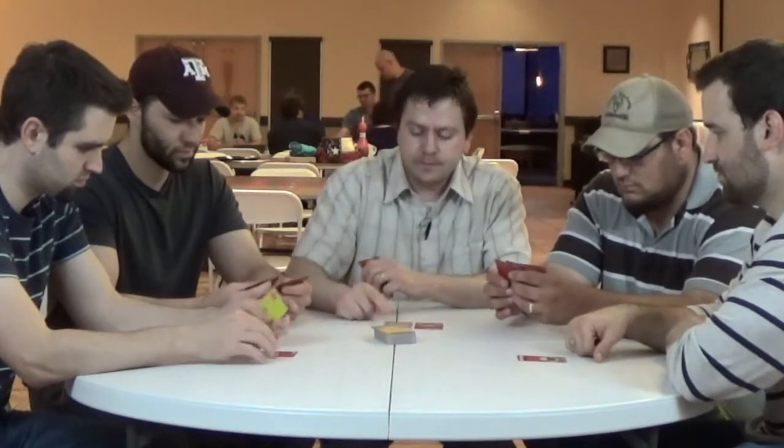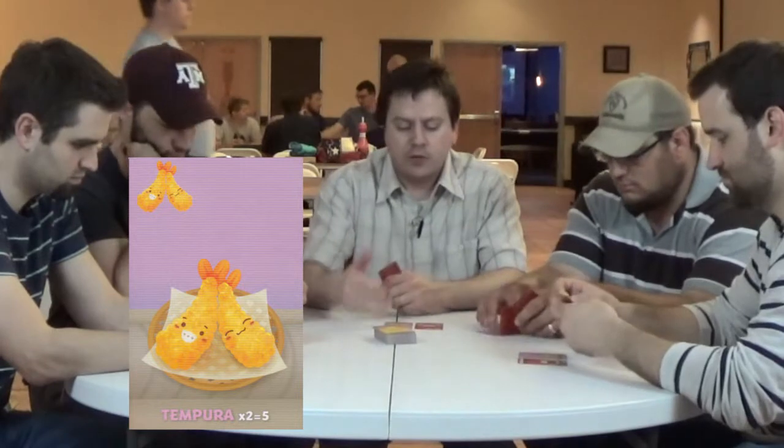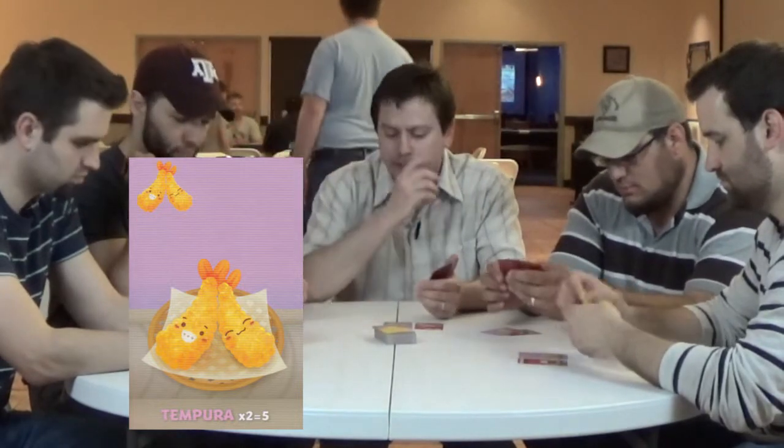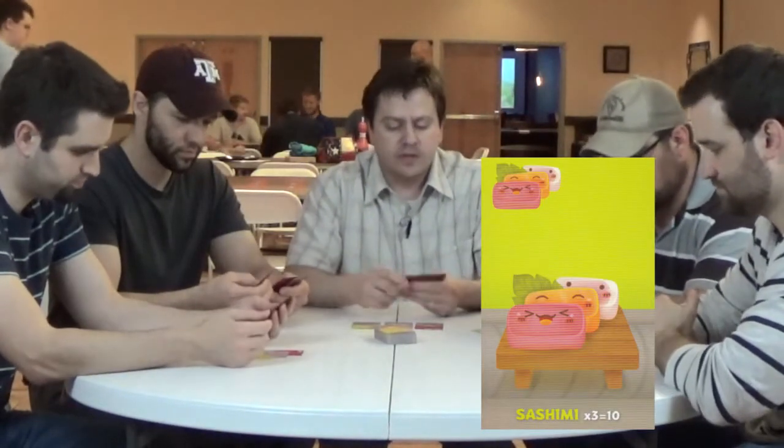The next one is Tempura. You have to have two of these to score. And when you have two of them down, you score 5 points. Pretty easy, right? So for every two, you score 5. Same with sashimi, has 3. So if you need 3 of a kind, you score 10 points.